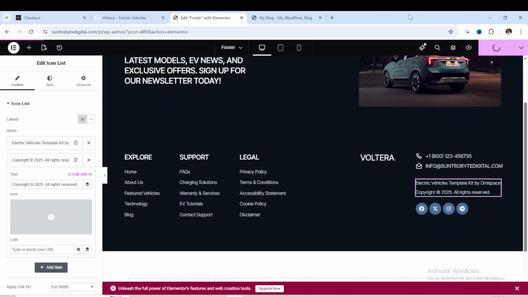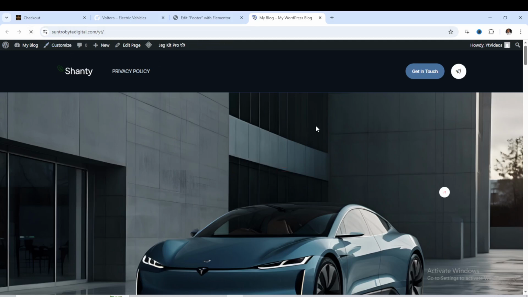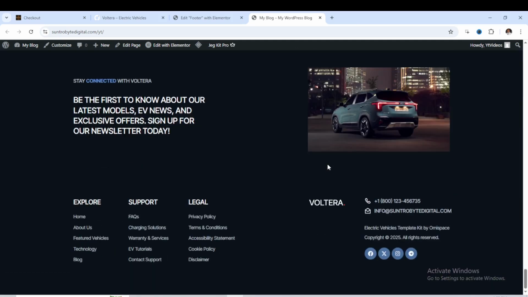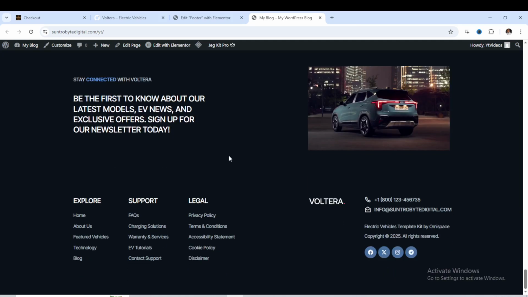Publish. So once you are done, then you come back here and refresh. So once we are done, we scroll down to the bottom of the website and you can see everything is appearing professionally. So this is how we can create it, everything appearing professionally.